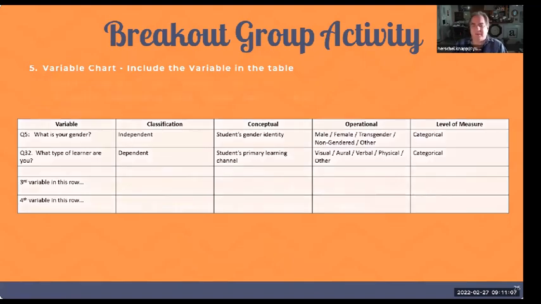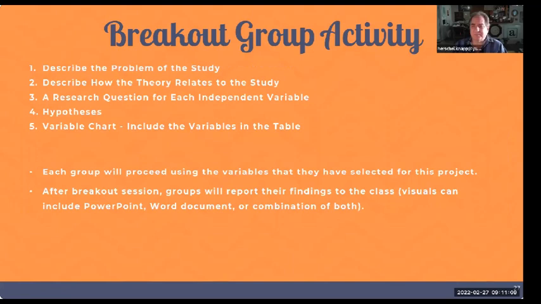And of course, looking down the road, further assignments involve describing the problem of the study, describing how the theory works, the research question, the hypotheses, and the variable tables. Whatever you need, and then of course each group will proceed using the variables that you've selected for this project.